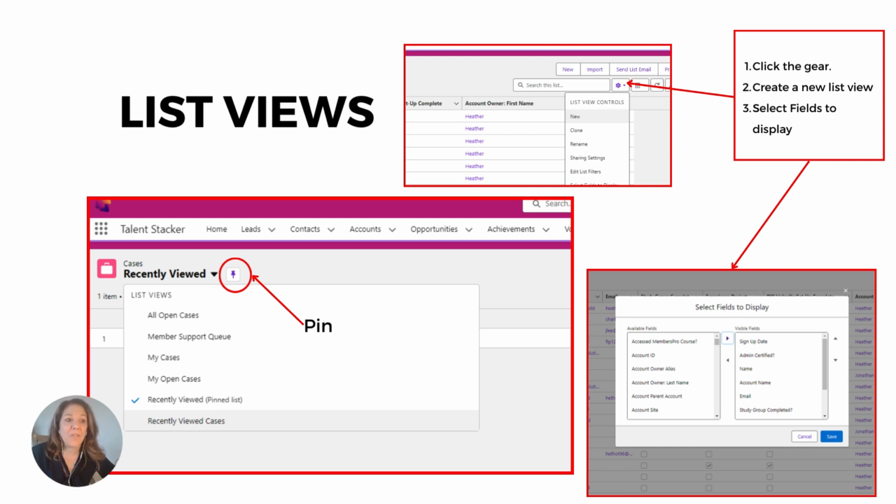The other feature, which is kind of neat, is if you go to this other side of your user interface, there's a little gear icon. If you click on that, you're able to click new and create your own list view. And when you do that, you can click on that gear icon again and select the fields that you want to add to your list view. For example, you may want to have more detail about the different lists or the clients that are in your list, or you may want to take some things out to simplify it. So you have the ability to modify how you see your lists in each object.